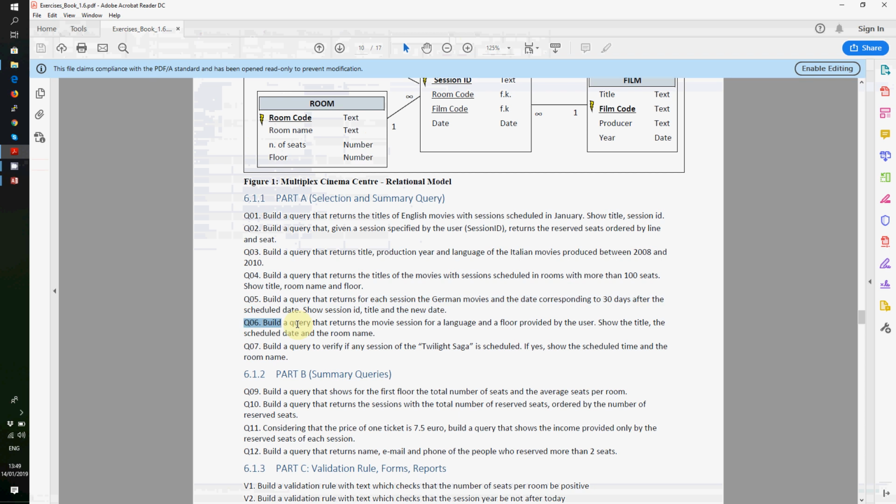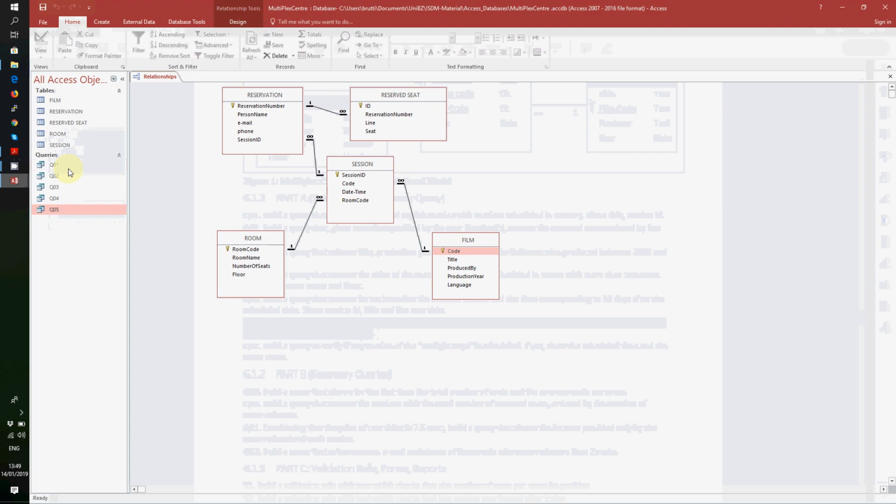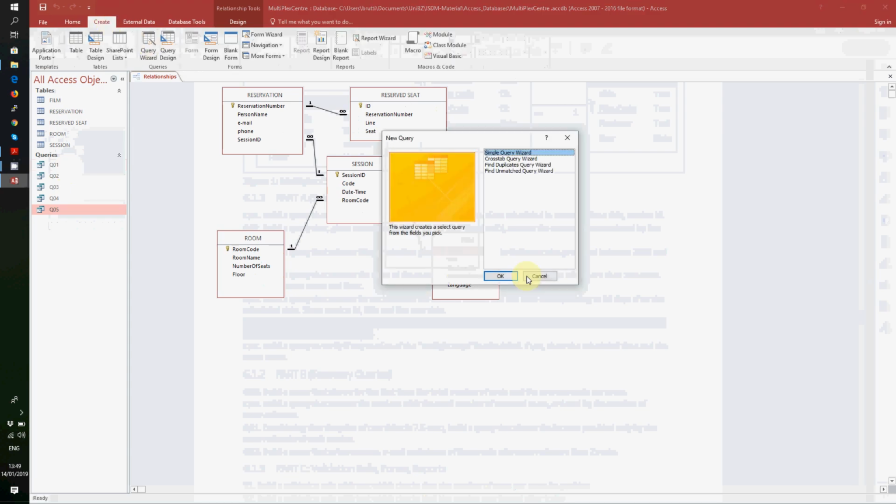Number 6, build a query that returns the movie sessions for a language and a floor provided by the user. Show the title, the scheduled date, and the room name. So again, create query wizard.